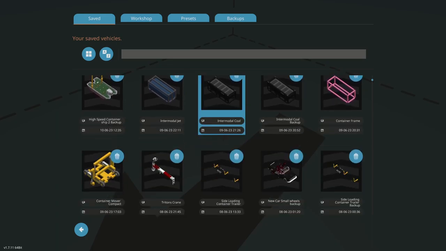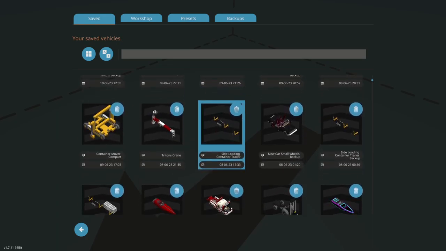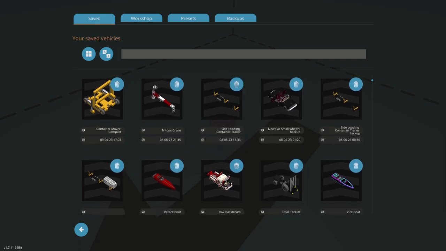But I enjoyed flying down there. As you can see, that's pretty fuel efficient, 25 liters. I could have gone with one tank on that one.